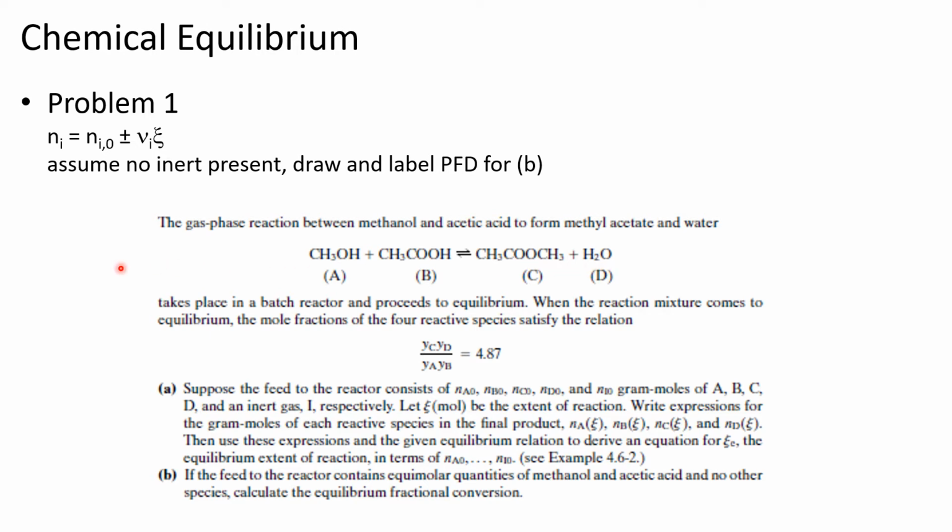Now, what I'd like for you to do is to pause this lecture and then draw and label a process flow diagram for this reactor. You'll simply draw a box, which is to represent the reactor, and one stream coming in and one stream coming out, and then label those 2 streams. So I'll give you a moment now to do that.